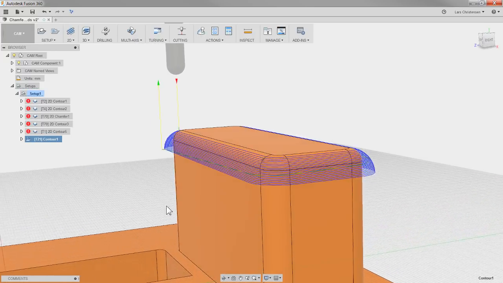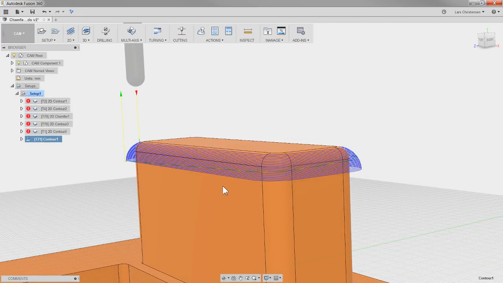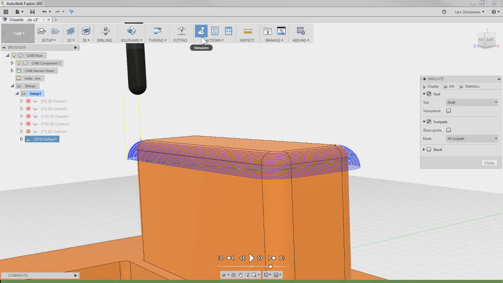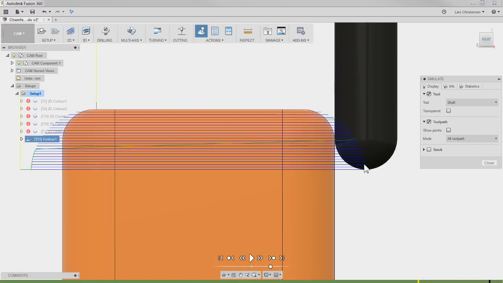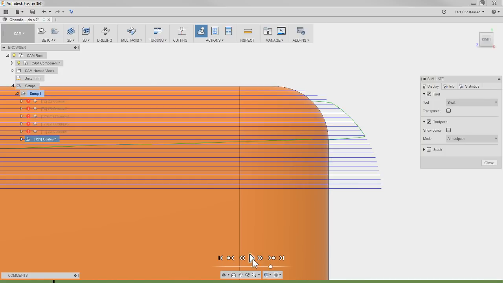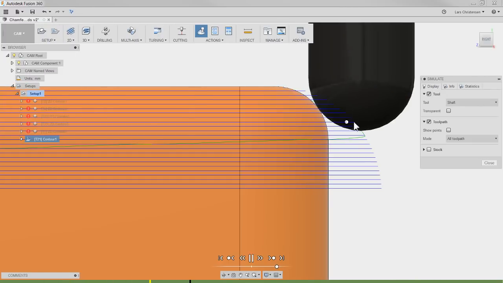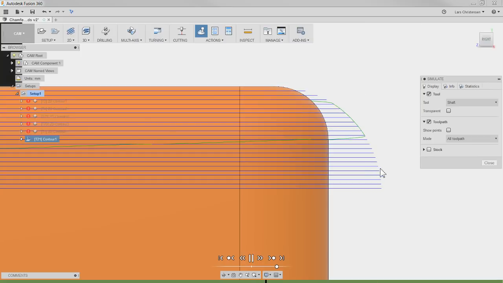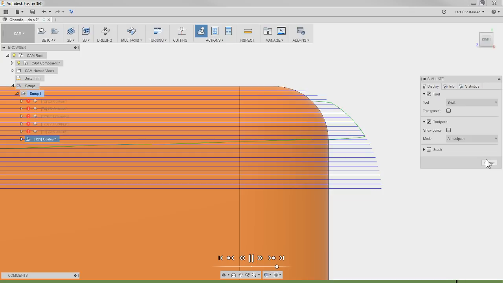Now again, you might be looking at these blue lines and say, well, why are they going so far down the side? But these represent the tip of our tool, not where it's cutting. It's representing the tip, which means that in the end, we need the cutter to get down to here to be able to create the tangency. Let me just play it through here. So it's able to create that tangency as it's going around there. Does that make sense? I hope that makes sense for you guys.